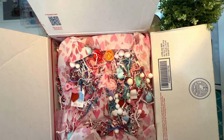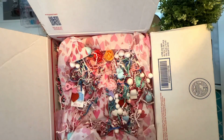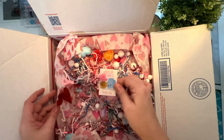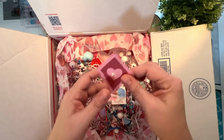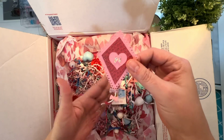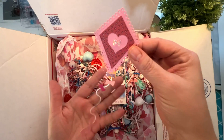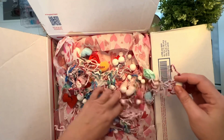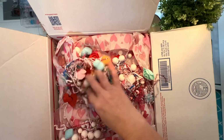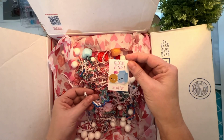She sent this sweet little Valentine's card. Oh my gosh, can you guys see all this fun shred and the colors? I love it. Oh, look at this little kite. How cute is that? How sweet. I'm so excited. Let's see if there's any other little fun goodies in here. Make sure I don't lose them.